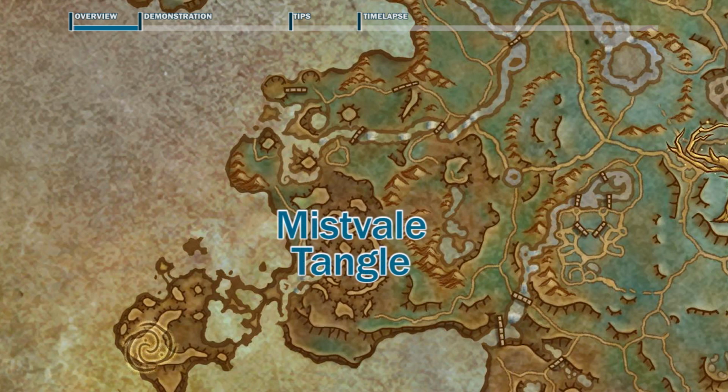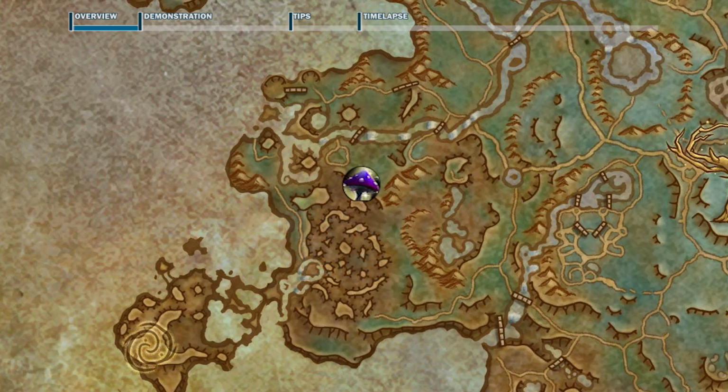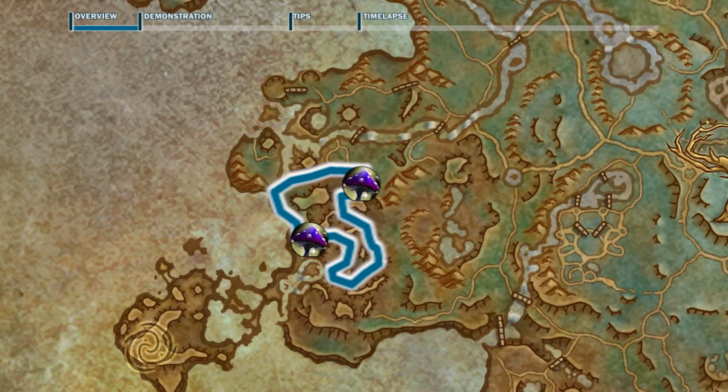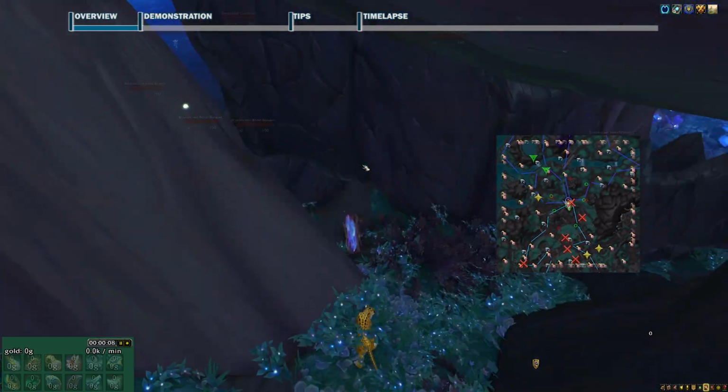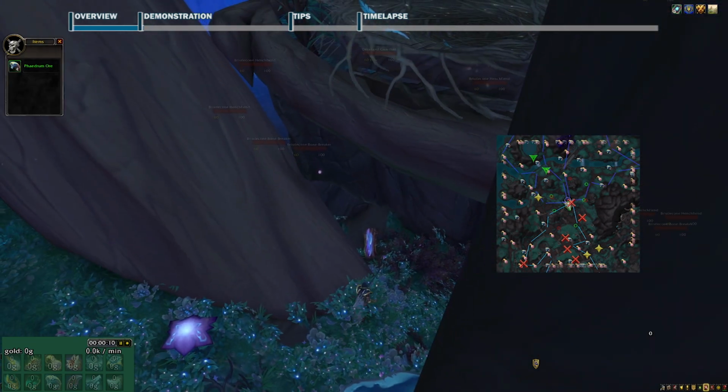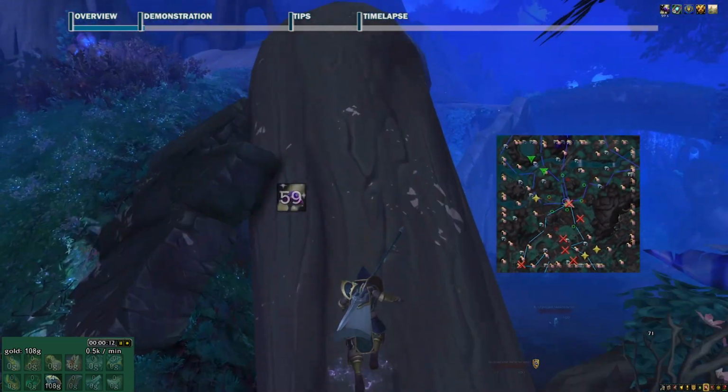Alright, let's do this. The first route today is through the Mistvale Tangle. We're going to start on this mushroom here. We're going to do a lap of the maze, use this mushroom to leave the maze, and then we'll finish the route where we started. This is the first bounding dark shroom of the trip, but before we do, let's pick up this node. Bit of tasty Phaedrum never hurt nobody, and let's get straight into this maze.